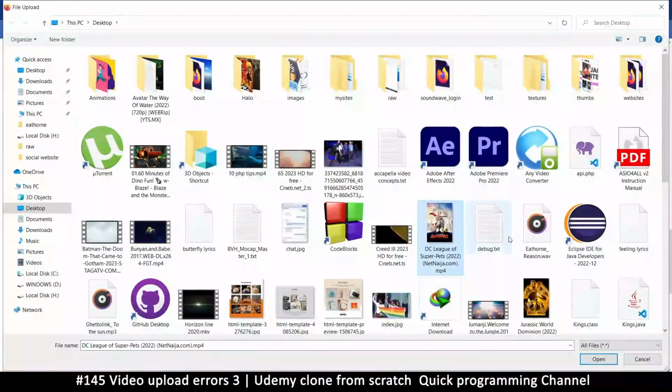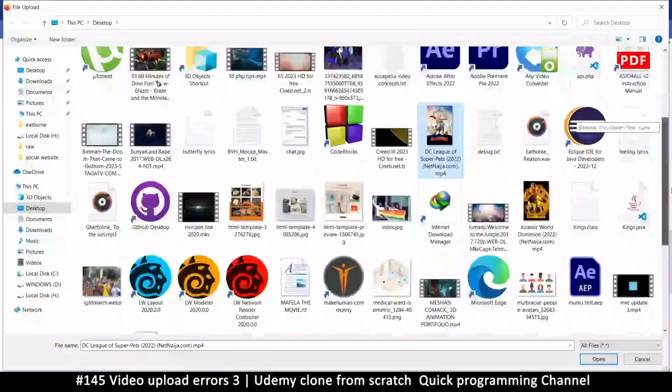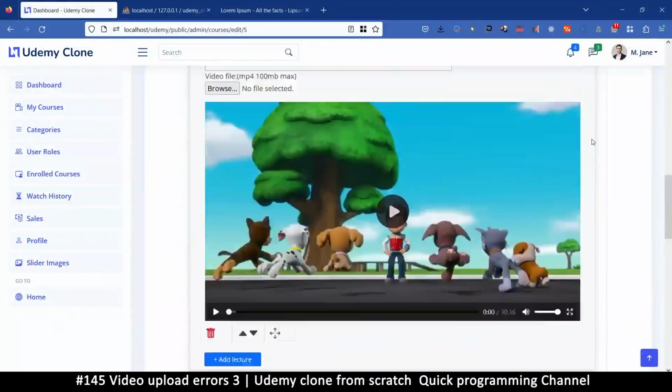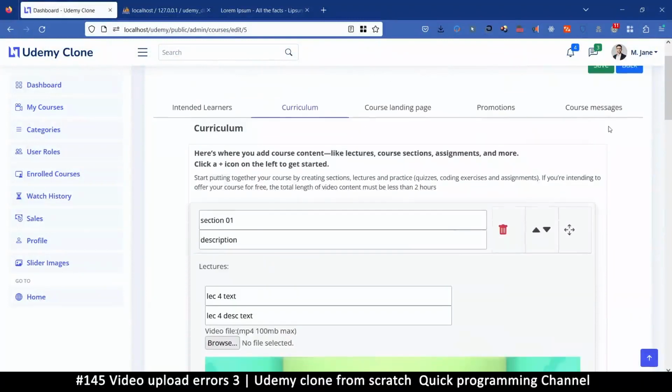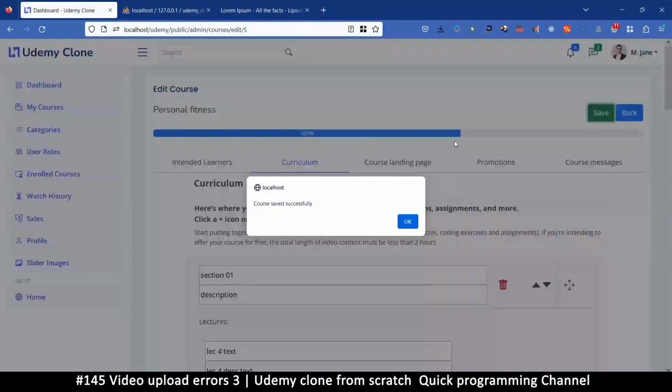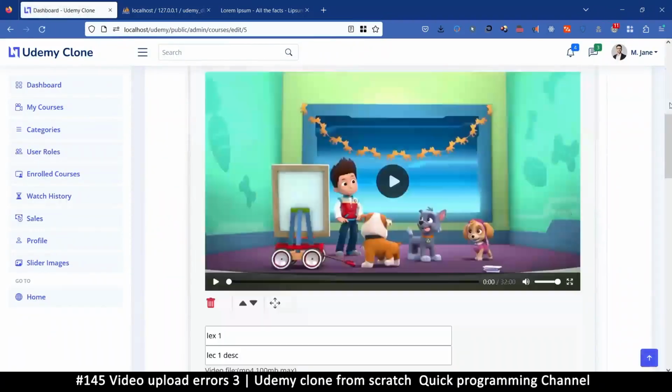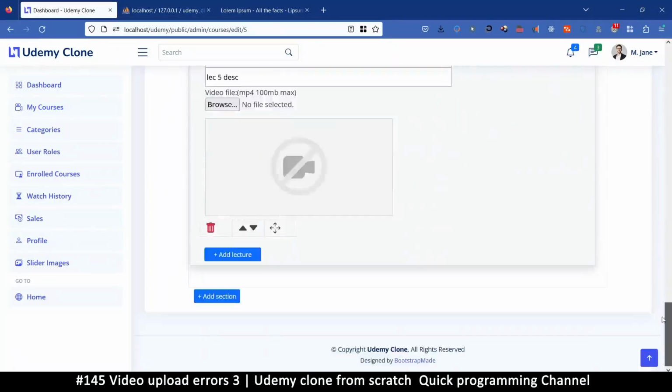It's not even a valid, let's see, playable MP4 file. That's what I wanted to say. So let's save there, save, and there we go. So it's 100%. Now you may be asking, why is the progress bar a little bit slower than the actual value? That's because the bootstrap here is adding a transition so that it looks more animated like that. So don't mind that. And it has refreshed our page, which is nice. That way we get to see the video we added.